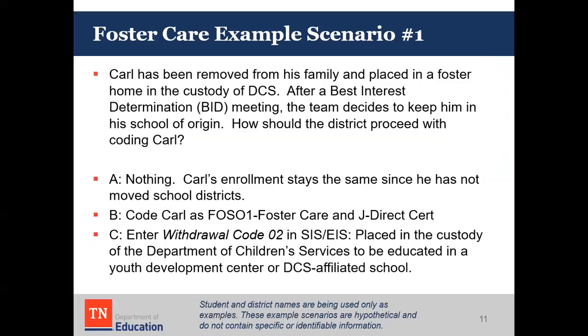For each one of these examples, I'll let you read through it on your own. You may want to pause the recording because I'm going to move on to the answer pretty quickly after showing the slide. So if you want to pause the recording and read through the example, and then when you've decided on what the proper code is, hit resume and we'll go over the answer together.